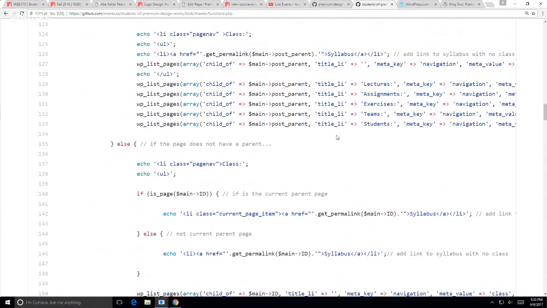Because you can start concentrating on how to use conditional statements and loops and concatenation in terms of writing out an echo statement, opening up a list item, an A tag, and then using concatenation to go get something that you set up as a variable beforehand, so on and so forth, right?